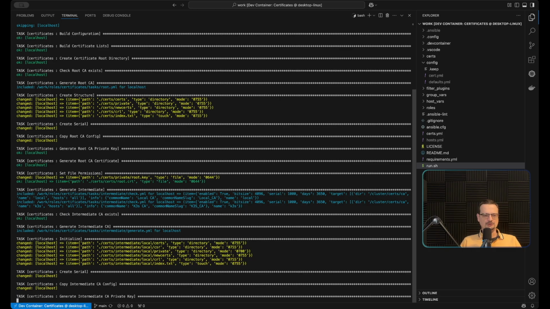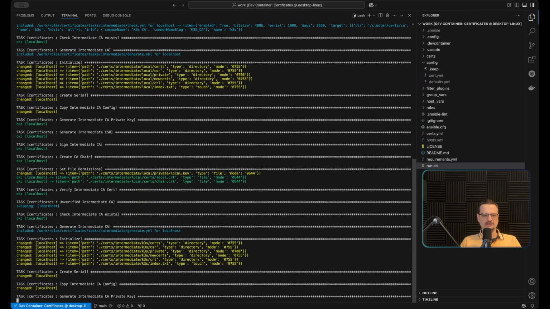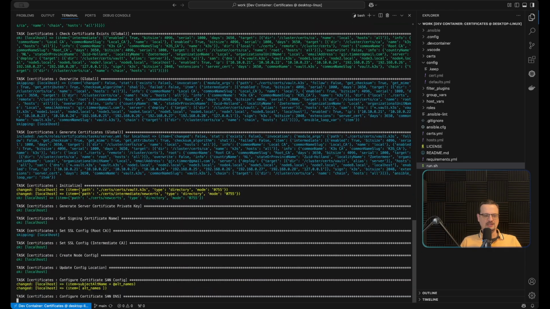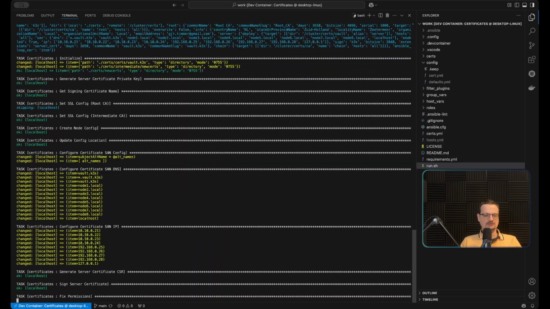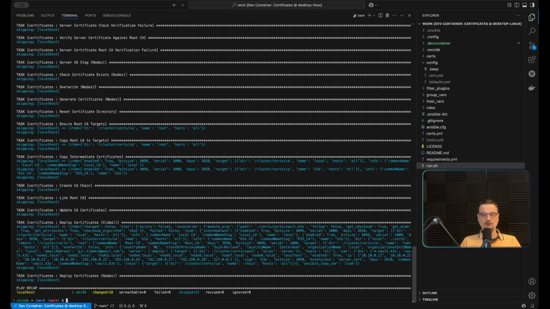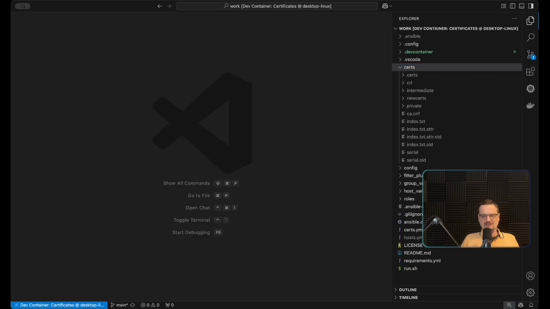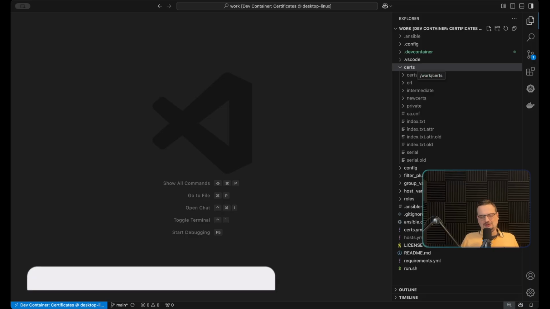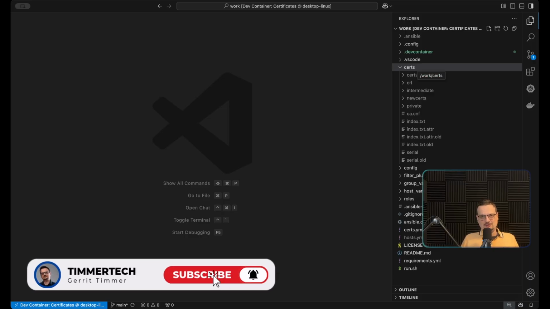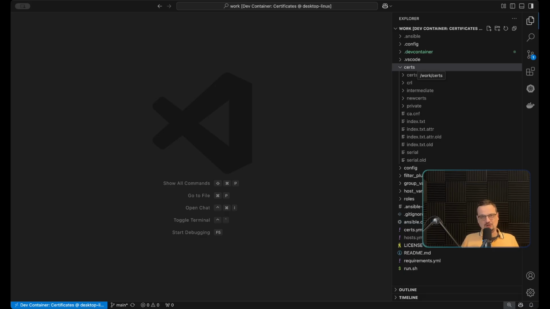Well, it's generating the root certificate, private keys, it's generating the intermediate certificates, and here we go. It's done. Cool. So that should mean that in our cert directory, and here we go. Perfect. So let me zoom in a little bit. Here we have our cert directory. Here are the generated results of our entire certificate authority with our chain, etc. Everything is here. This follows, by the way, the OpenSSL standard.